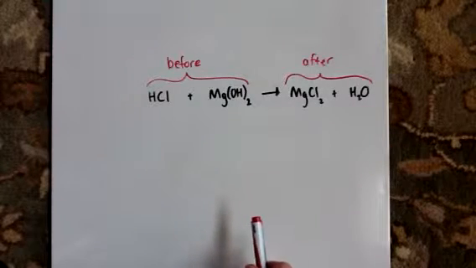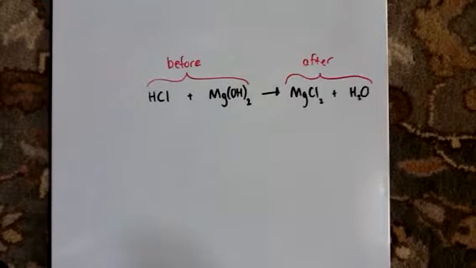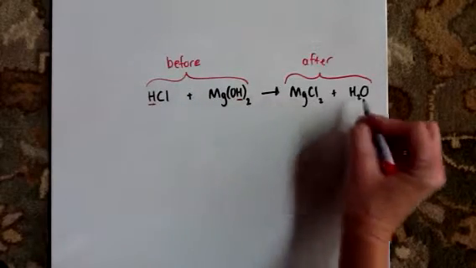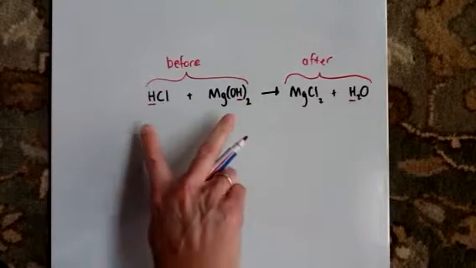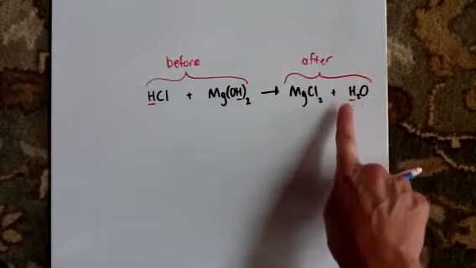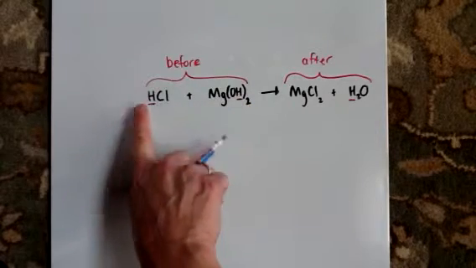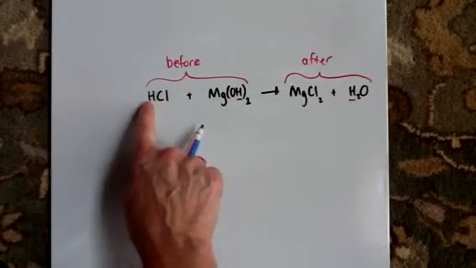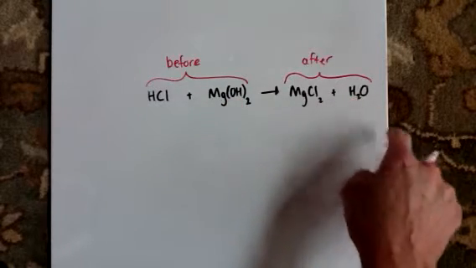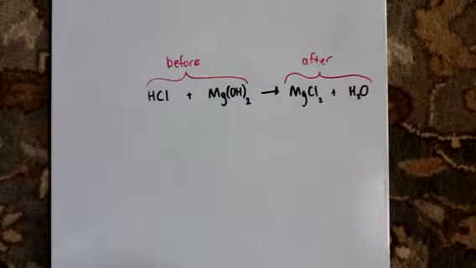Another thing we should look for is elements like hydrogen that is in more than one place on each side. It's in two places before and one place after. That means it depends on three different coefficients, and that makes it hard to balance. You might want to dive in and try to do that one first, but it's really a lot easier if you save it for last.